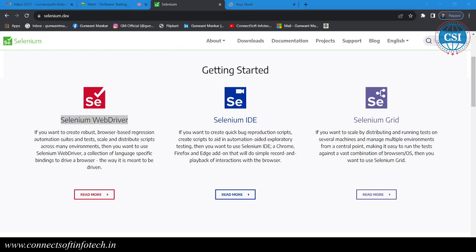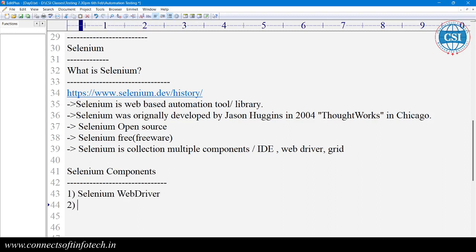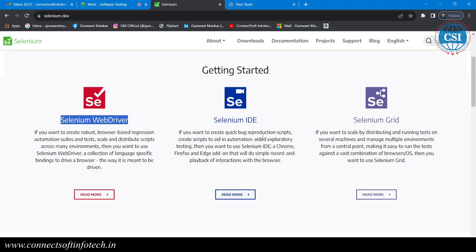Okay, let me copy here. What are the Selenium components? These are the three components: Selenium WebDriver, then Selenium IDE.